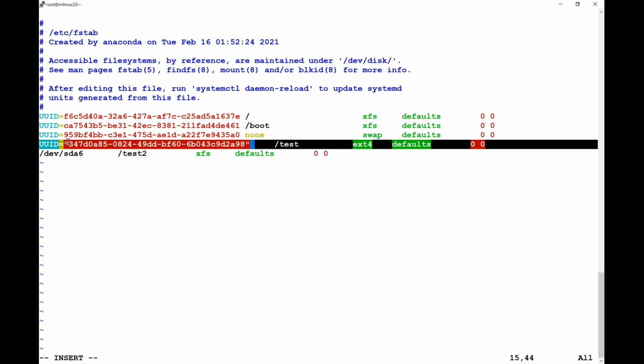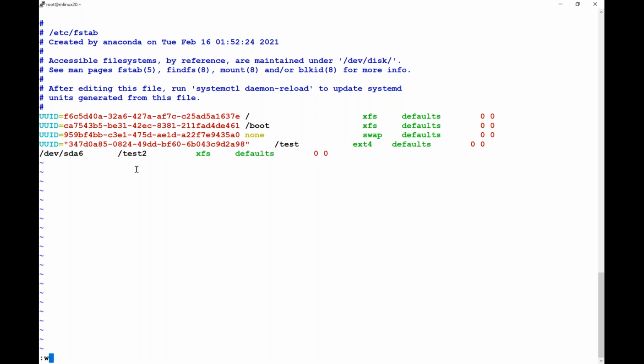Suppose SDA6 has become 5, but UUID remains the same. So with that, it will find out what is the current name and that name will be connected to test. Instead of SDA6, SDA7 confusion, this ID will mount the proper current name to that directory. If the current name of the partition is SDA5, it is going to mount SDA5. If the current name is SDA6, it will mount SDA6 on test like that.